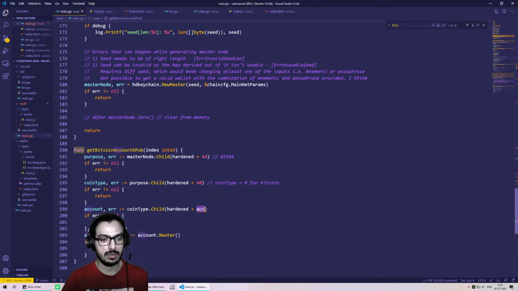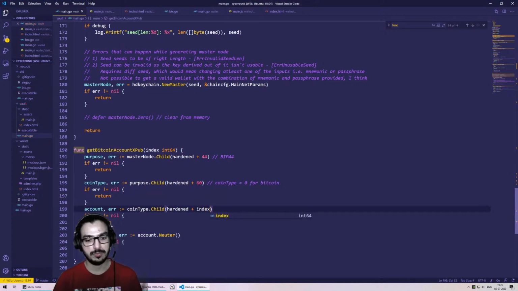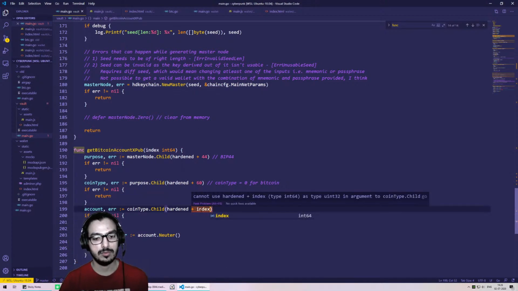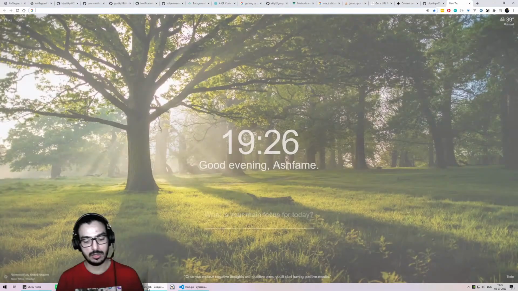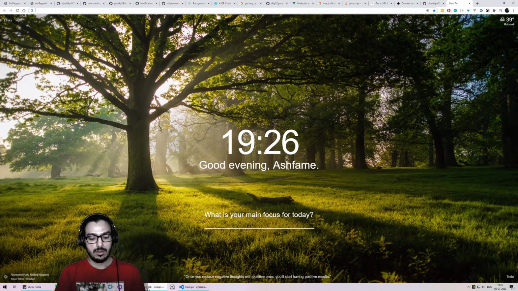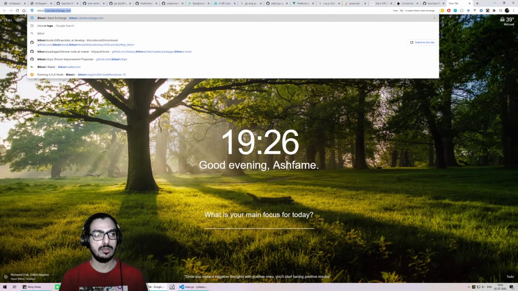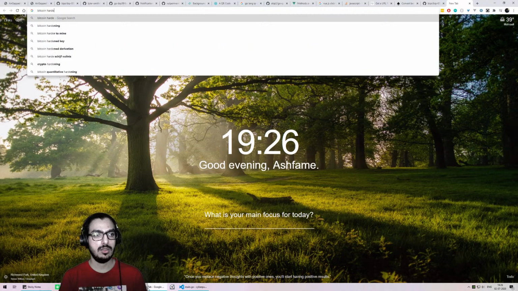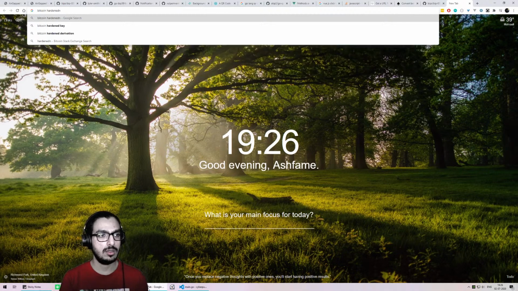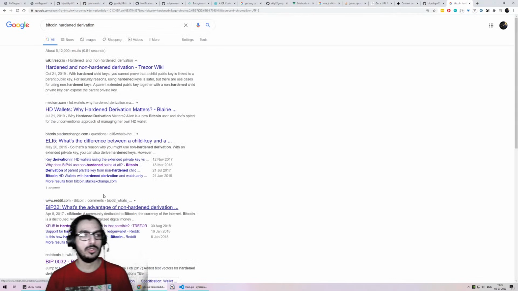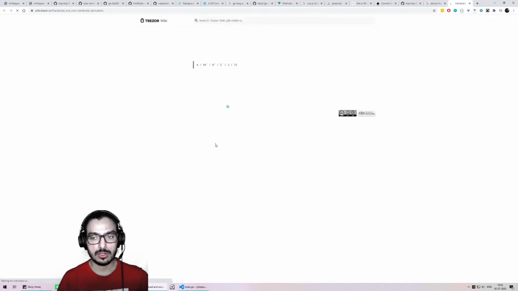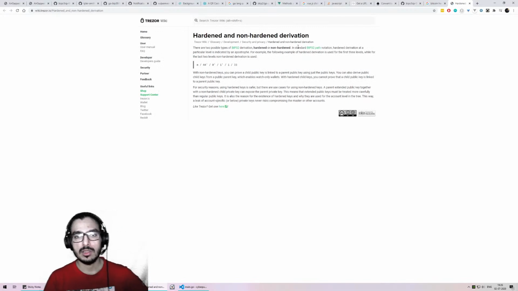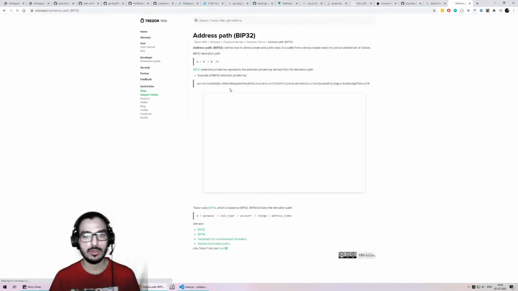Let's see. Here goes the index. Let's see what integer type to use here. Bitcoin hardened derivation. Let's see if they are listing the exact numbers here. They are not. Maybe that's mentioned in the BIP32.